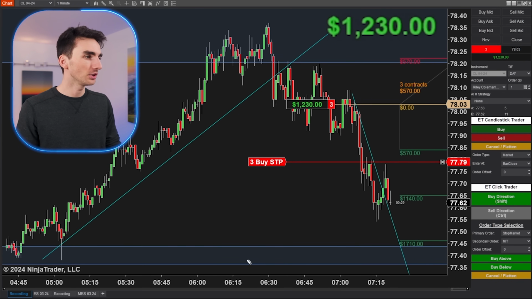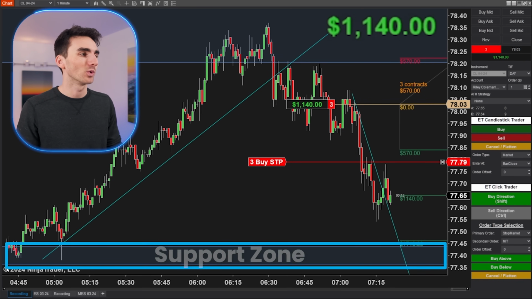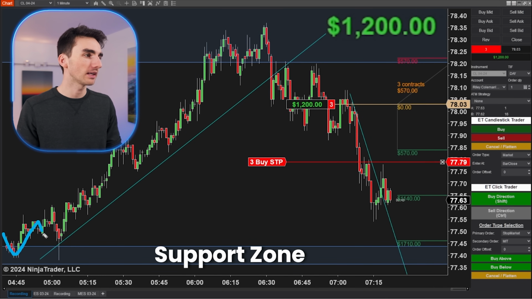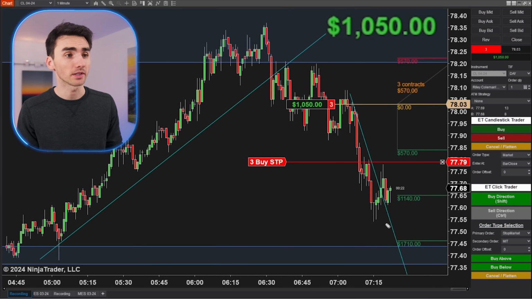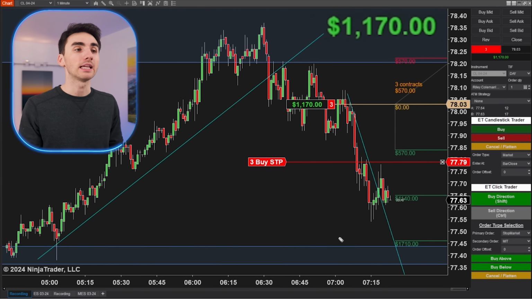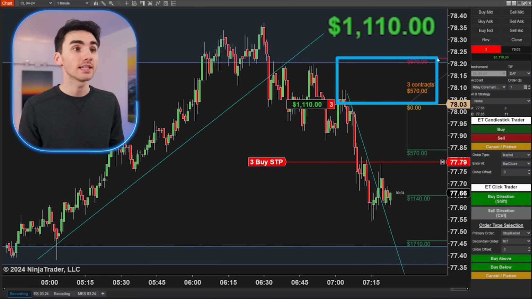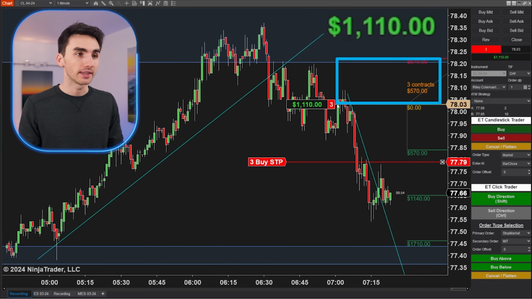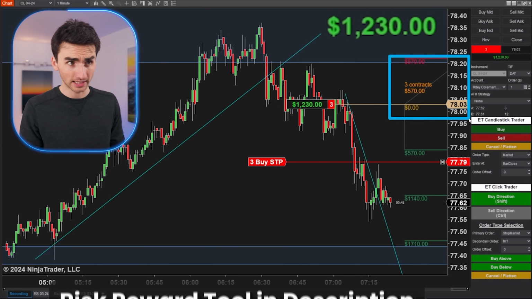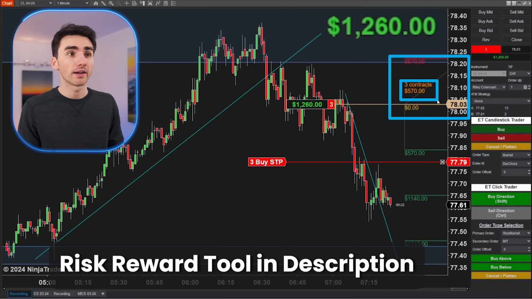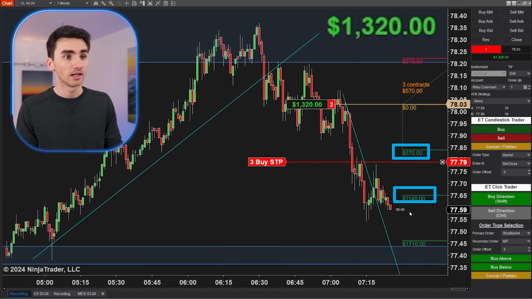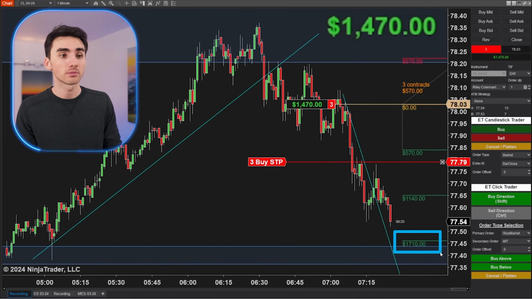And so for me, you can see actually there's now a support zone down here from a previous low. The market made a couple bounces here, and that's where this uptrend started. And so I'm really aware of that. And so that's the biggest thing with trading: when you're entering into these trades, I always like to make sure that there is good room to profit. And so you can see here, this is my risk reward tool that I actually made. I'm risking about $570 per trade. And you can see here, okay, if I get here, it's 570, 1140, and down here is about 1700.